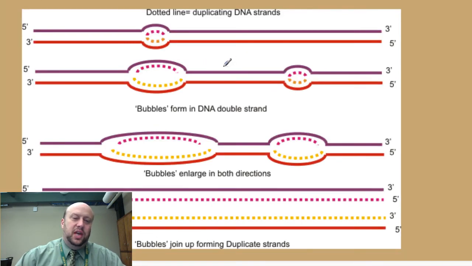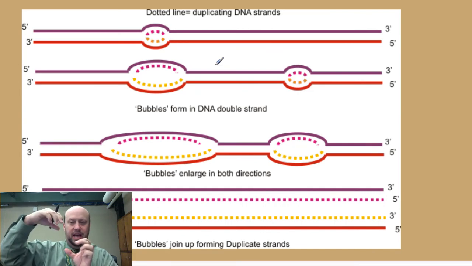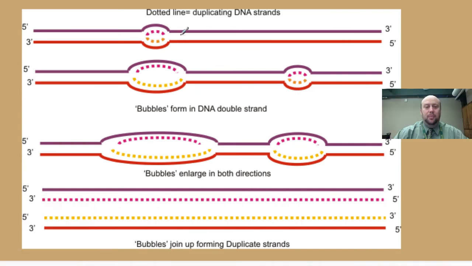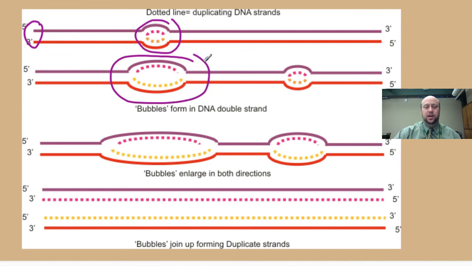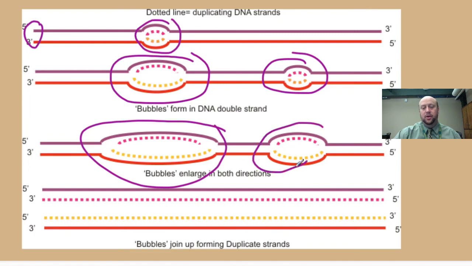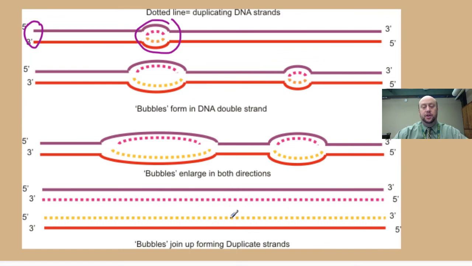Now, the way that this actually happens is, it's not like it takes the end of the DNA and just unwinds it and goes from there. This actually happens right in the middle of the DNA. And what happens is an enzyme will basically start the activation. It'll start in one section. Okay, and this is the new DNA being formed, and it happens in what we call these little bubbles. And you'll see these bubbles appear in all different places on the DNA strand. Okay, it's not just happening in one place. It's not just happening here at the end or anything like that. It's going to happen in multiple places, and so you're going to get these bubbles here. These bubbles are going to expand, okay, and get bigger and bigger until eventually you've got the whole thing taken care of, and you get what we have down here at the bottom, which are the duplicate strands of DNA.